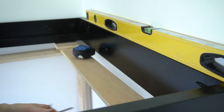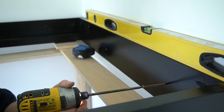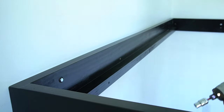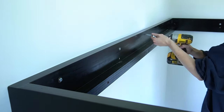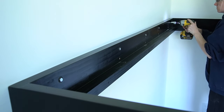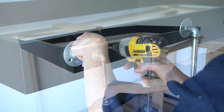I start out by screwing one-inch screws towards the bottom — this way, if I miss a stud, I'm leaving a smaller hole compared to the leg bolts we'll use next. Make sure the frame remains level as you go along, and if you do end up making extra holes, chances are the mattress will hide them anyway. I then place the quarter-by-three-inch leg screw one inch below the top, directly above the screws I used to find the studs. I grabbed the ladder and placed it four and a half inches from the end and attached it to the frame.